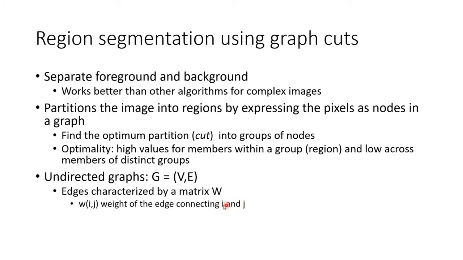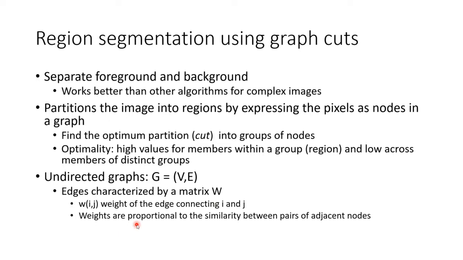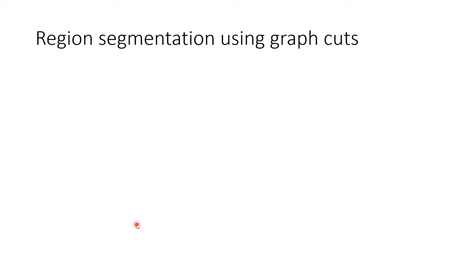The pixels are going to be connected together by an edge, by a weight, right? Every pixel that's next to another is going to be connected by an edge. And then each edge will be assigned a weight. And the weight will be dependent on how similar the pixels are. And the similarity criteria, as I explained before, you choose. Could be color, could be texture, could be whatever you want, right? So that's basically understood. So this is written here. Weights are proportional to the similarity between pairs of adjacent nodes.